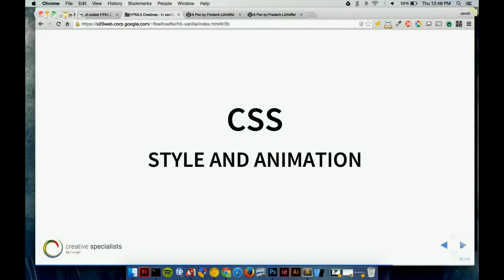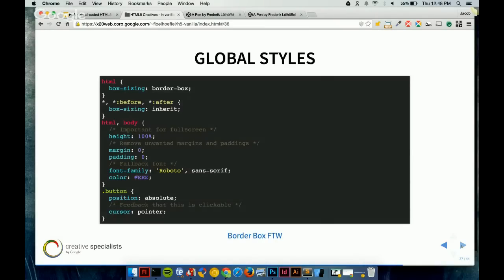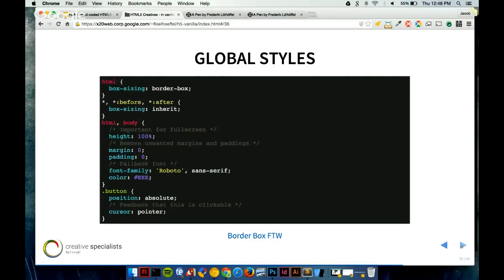So we're going to go back to the slides to talk about our final section here, which is CSS. Just so you know, I realize that we're down to the last 12 minutes here, so we'll try and get through these last 8 slides in less than 5 minutes, and we'll take some of your popular questions on the Hangout.